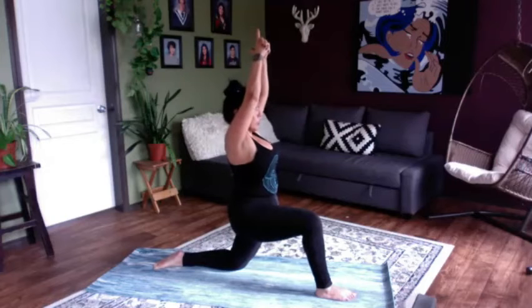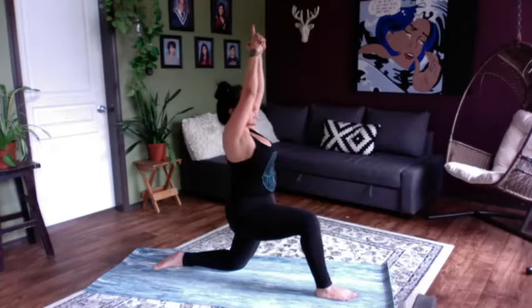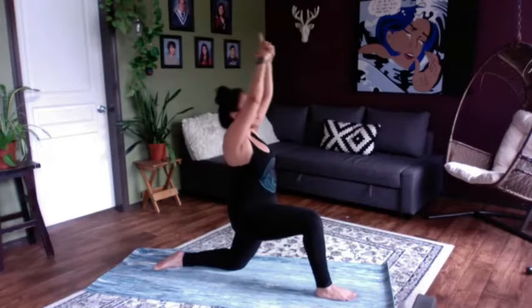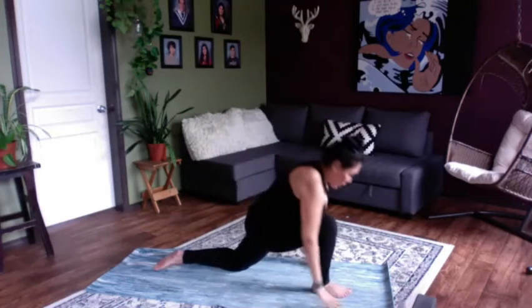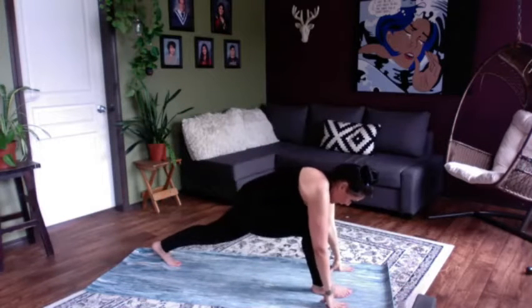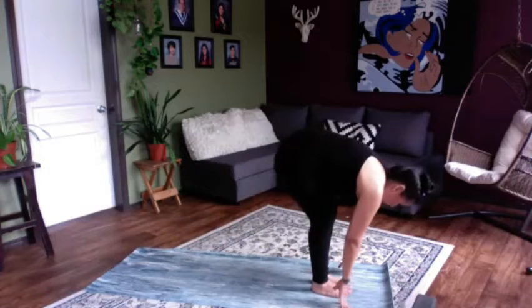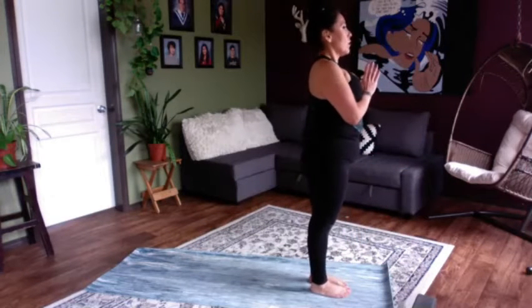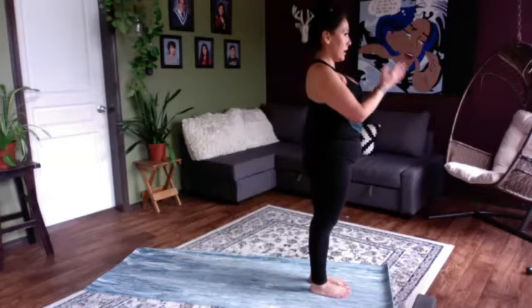Back to center, inhale, lengthen. Exhale, take a half moon back bend. Inhale, back to center, both hands to the mat. Come up to runner's lunge, left leg forward, roll up to Tadasana. We're going to repeat on the left side.